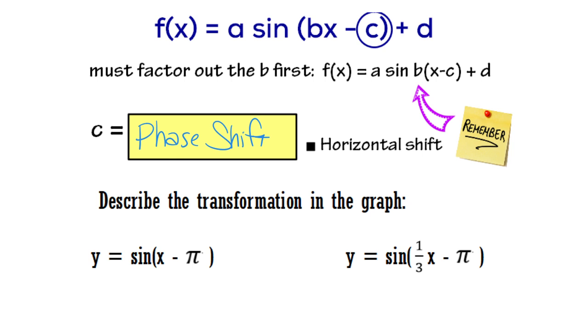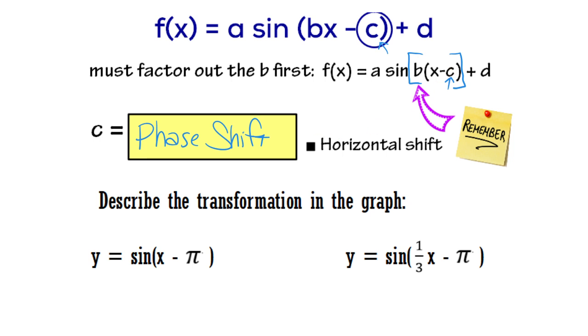And it is actually the value after you factor the b out of the parentheses. And sometimes I'll do brackets to see that what just happened there is this is all still part of the parentheses, but I've factored the b out. So it looks like this. So this c value will change as you factor out the b. So these two c's really aren't the same c value. But the one we want is this one. This one is actually going to be the phase shift that we want.